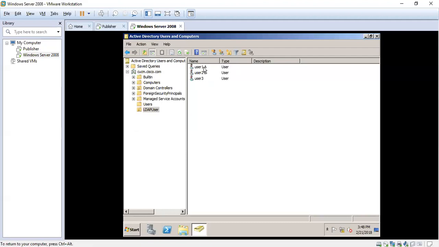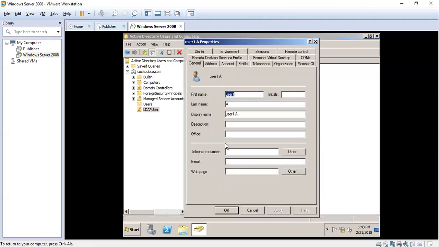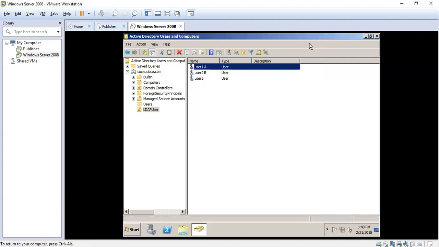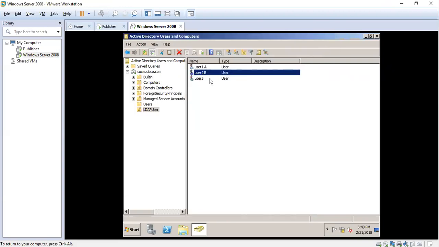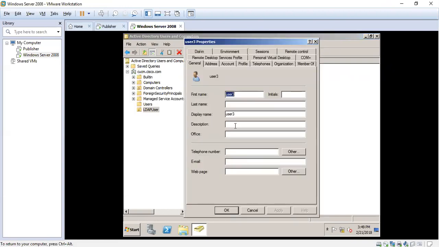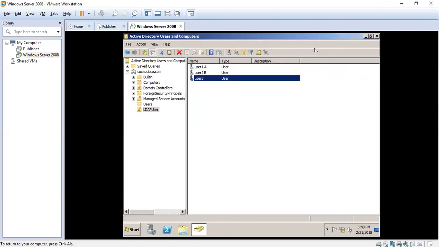User 1 and user 2 have a last name, A and B, but user 3 will not have any last name. Let's see what will happen to user 3 when we import the users from Microsoft machine to the CUCM.